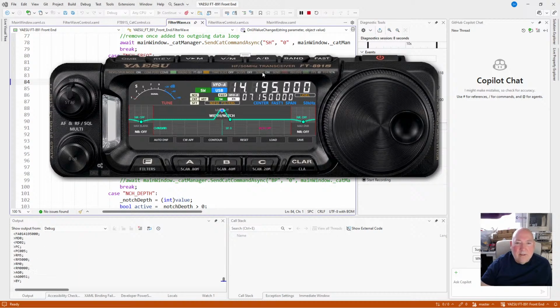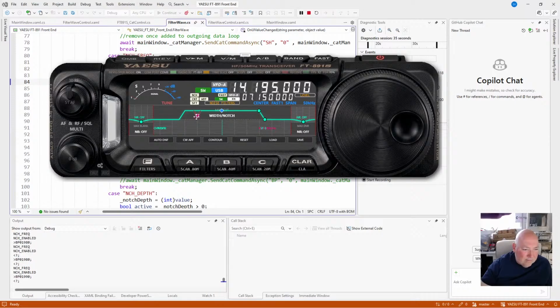So we'll turn the send off down here, and we'll alter the notch. Let me just give it some width first. So we'll bring the notch down, and we've got a question mark because of the notch setting. So BP with BP01, so we're switching it on, and we're giving it 800, which it doesn't like. It needs to be 1000.